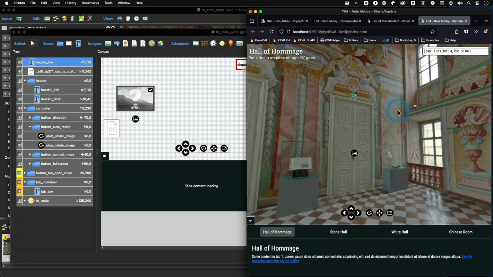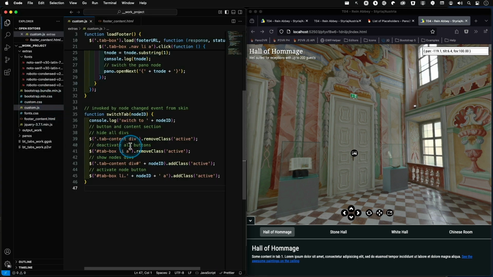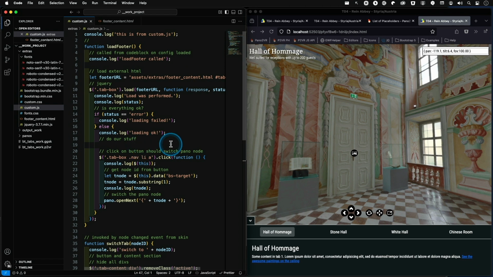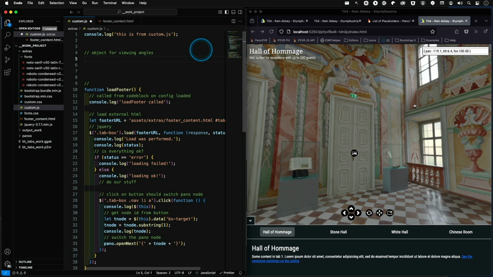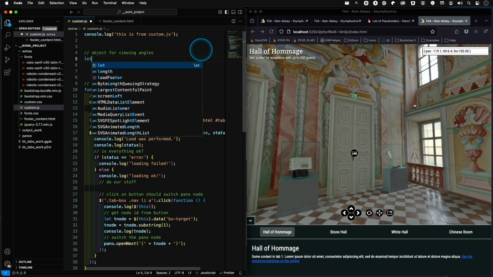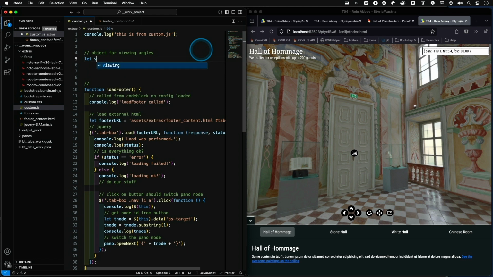What's pretty nice now is I can just copy it. And before I do this, let's go to the code editor, to the top of everything. We make some space here because we need to define something. So I'm introducing an object for viewing angles. So let defines a variable, and this variable should have the name views. I can do freely what I want here, and it is an object.